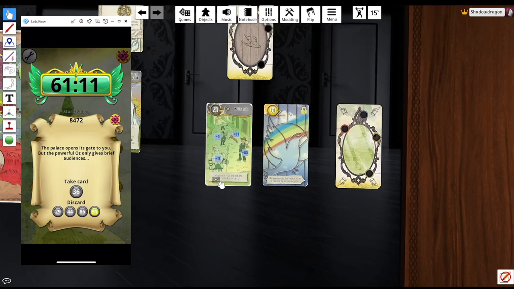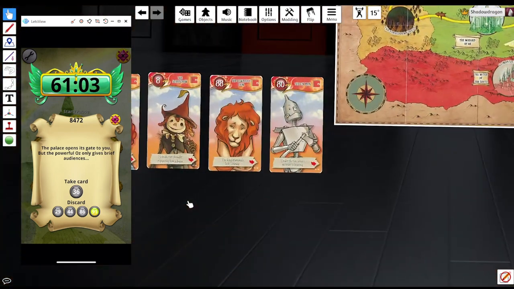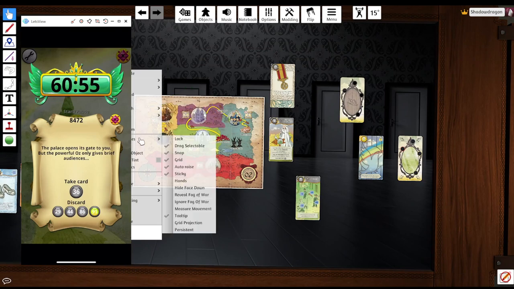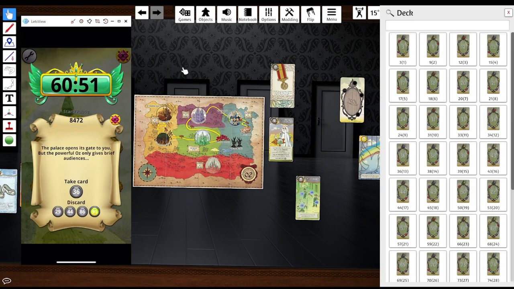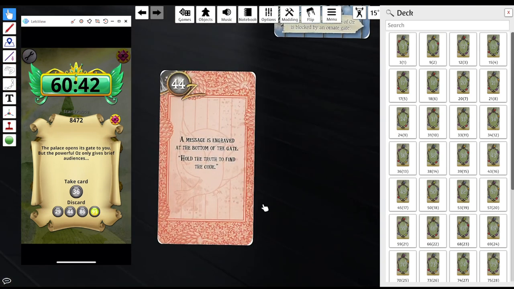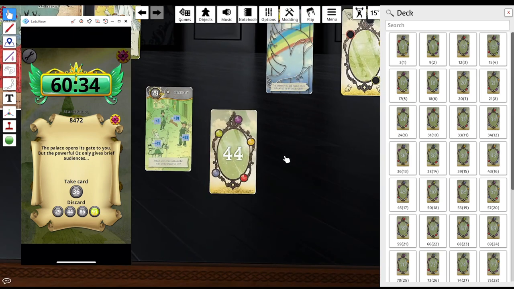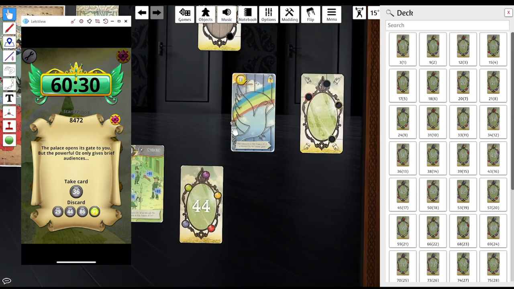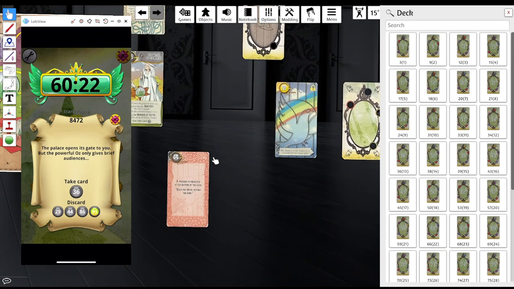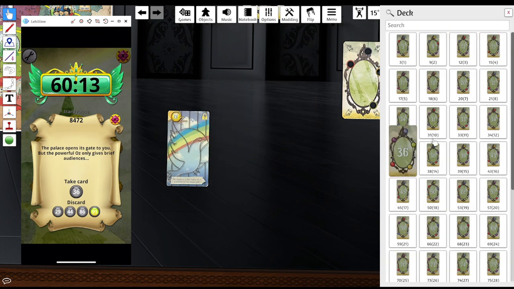Okay, discard 29, 44. Why am I discarding 44? Oh, 44. Okay. Okay, 89, 44, 86, and 91. And take card 36.